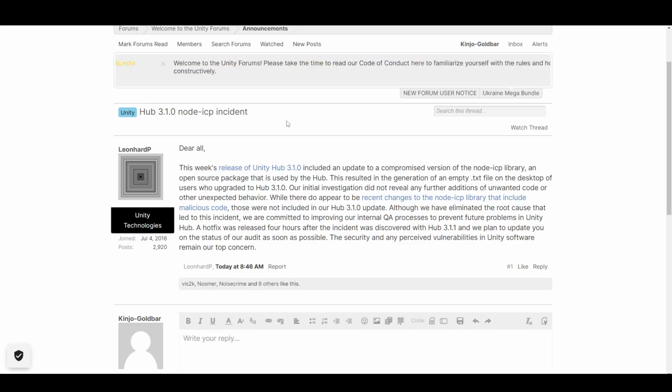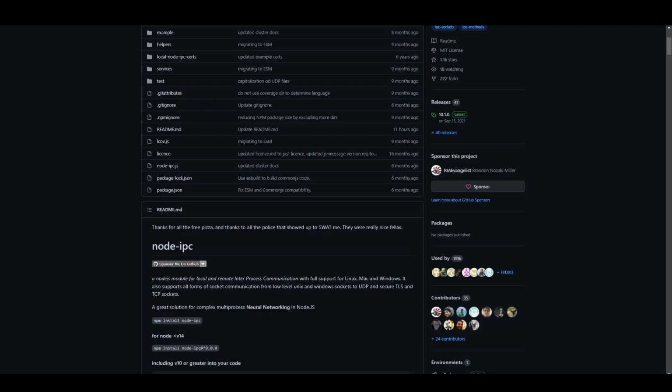what's done is done, and the good news is that nobody got hurt by this. As well, no one got hurt from using Unity. I'm sure people got hurt from using the actual code on version 10 of that Node IPC module. So again, there's way too much to even go into on this, because who knows how many thousands of programs utilize this.